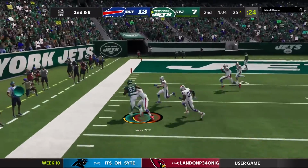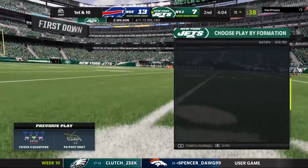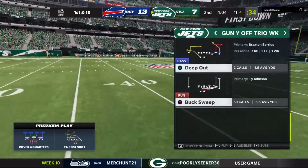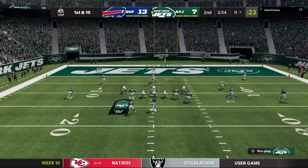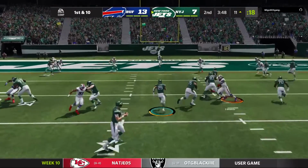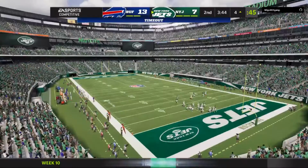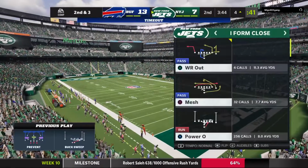Well, a toss left side into the hands of his tight end. And he's out of bounds. Almost gets to the 10. And this was a nice example of an offensive coordinator scheming his guy open. Just a little underneath route, just trying to free up some space, and it worked awfully well. Got him not just space, but plenty of room to run after the catch to pick up really nice yardage. And able to get him inside the 5 here, just inside the 5 to about the 4.